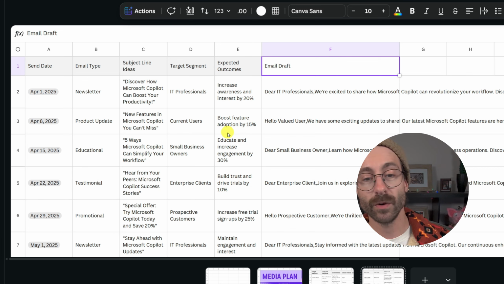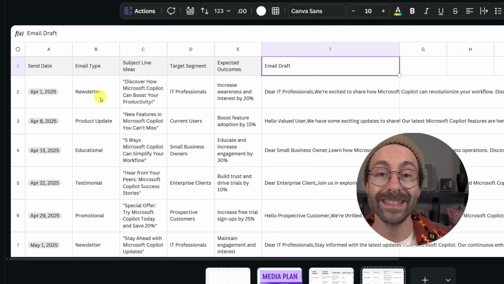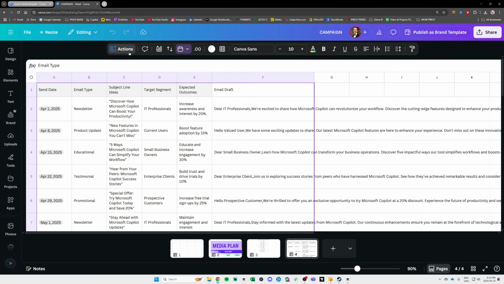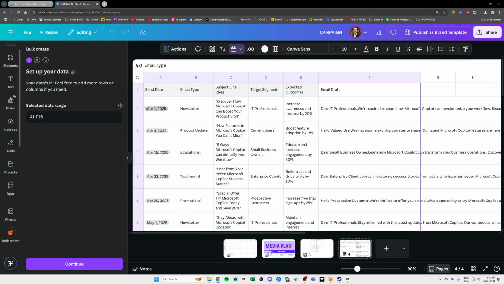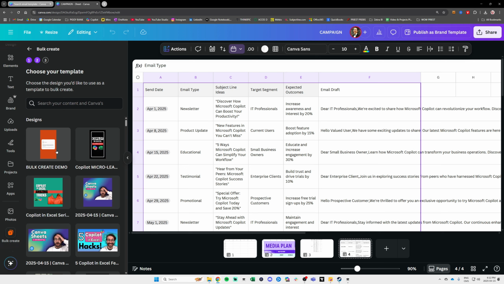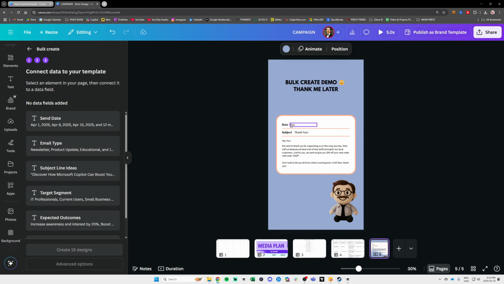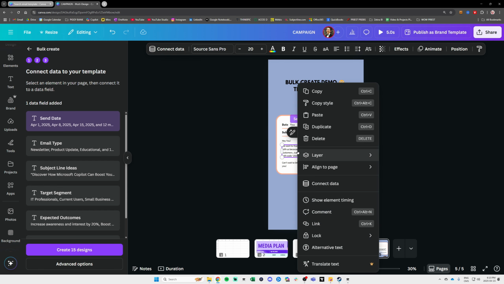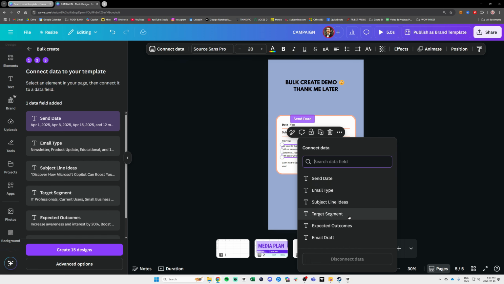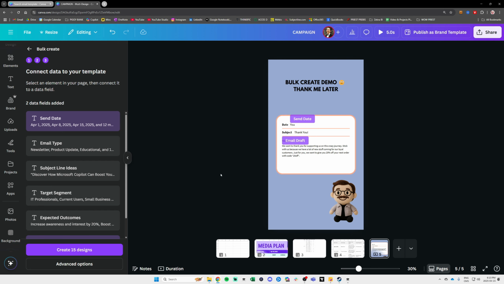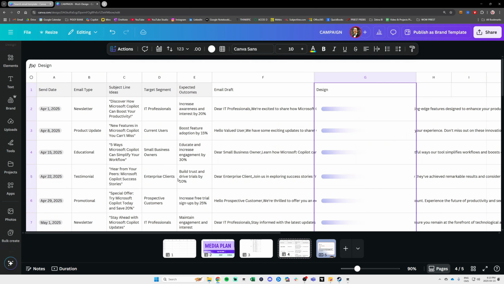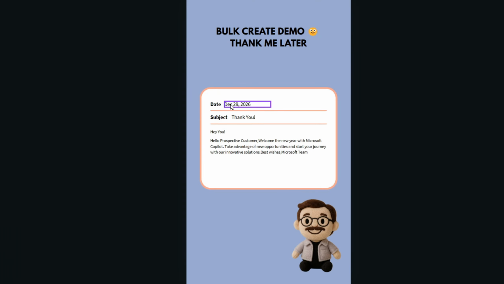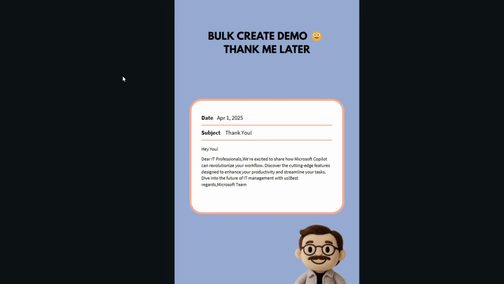One tool I didn't show you, I don't want to show it all the way through, but you could even then use this Canva Sheets to actually use the bulk create tool, which is an app that you have on Canva. So if you've never used the bulk create tool, what it allows you to do is actually take specific columns in your data set and add it into a template. It's super simple. I just selected my data, clicked on the bulk create in the Canva Sheets, and then I go on my design and just right click, click on connect data, and then you'll see to the left the columns. You just assign a column to a data place, and it's going to generate all of your emails just like shown on the screen right now.